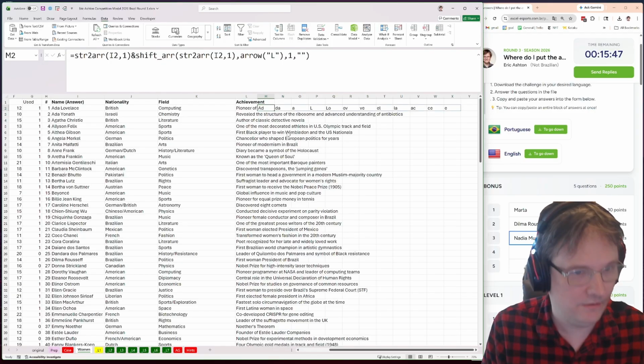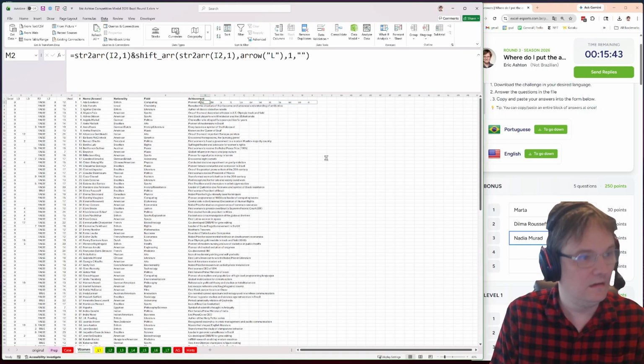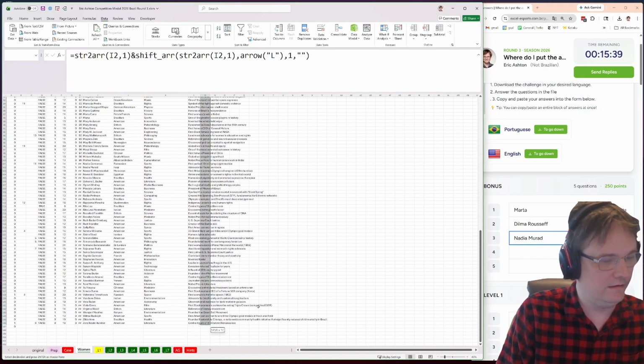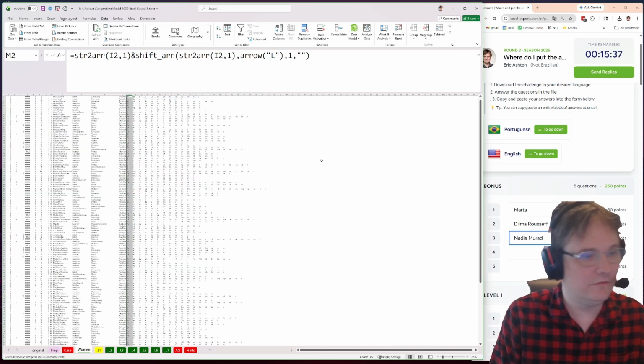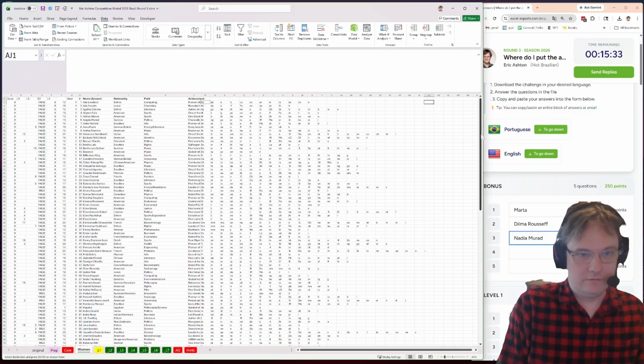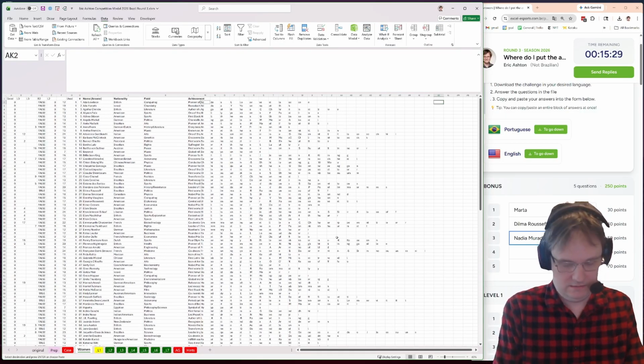So now I need to check each of these against the thing. I could do this in a single cell, but it's probably easier for me to do it this way. So then I find the longest one, which is there.